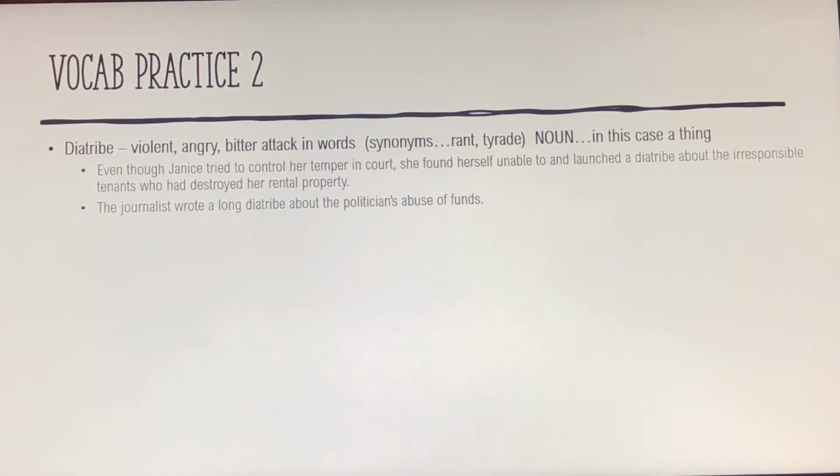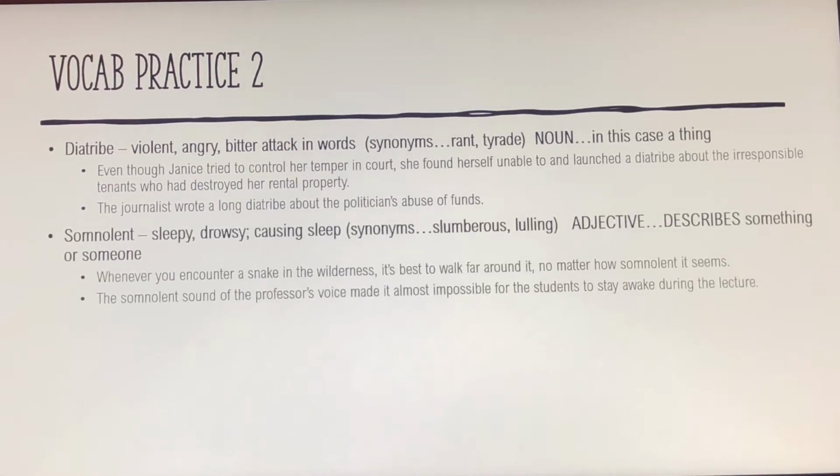So you'll notice the first example is words that are spoken, right, that are coming out of someone's mouth. Janice is saying these things. But the journalist is actually words that are written. So diatribe can be used in either way, okay? All right, let's go to the next one.